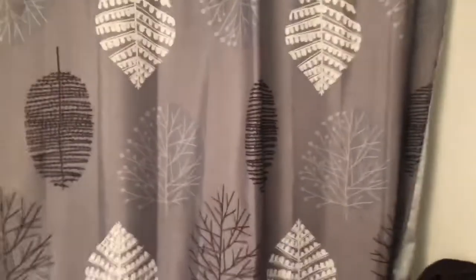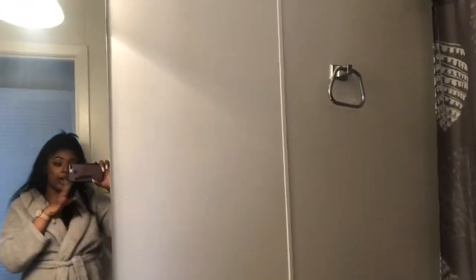So once you leave the kitchen, the bathroom is right here. My bathroom is not decorated yet. I'm thinking about doing a gray theme throughout my whole house. Excuse me, I just got this little thing on the wall that says don't forget, like stuff for me to remember. I do spend a lot of time in the bathroom after your girl finished cooking, okay, and eating. So yeah, it's a mess right here right now, but this is like all my face stuff, body stuff, witch hazel and stuff like that.